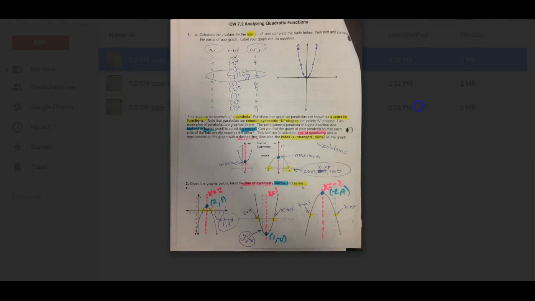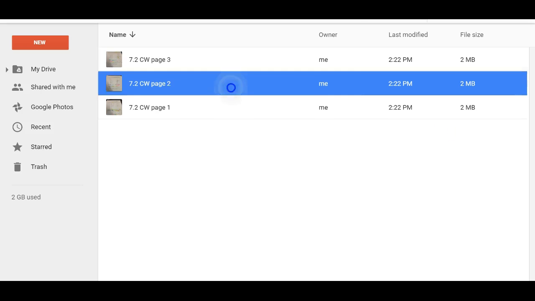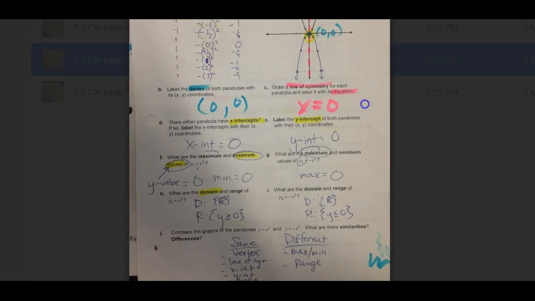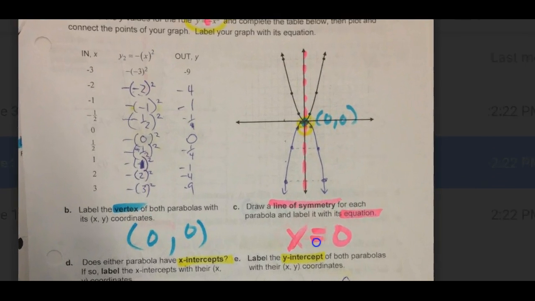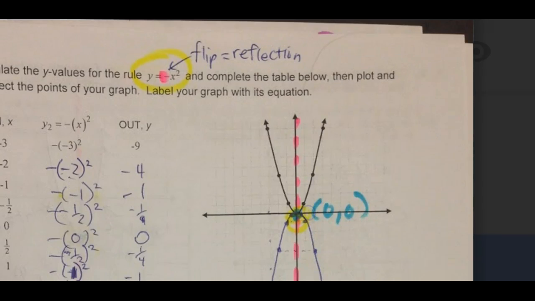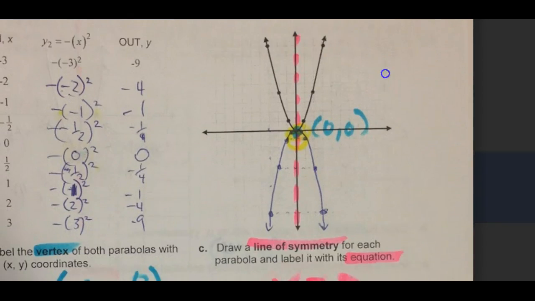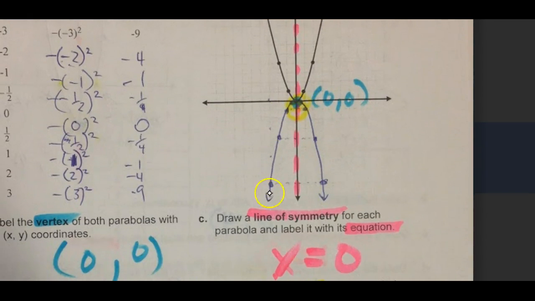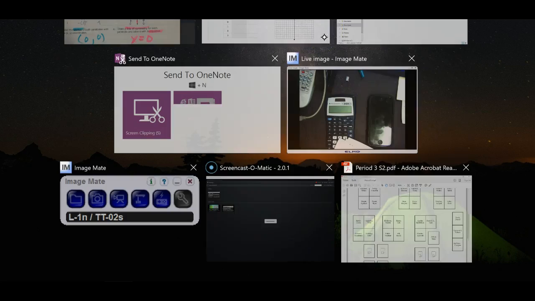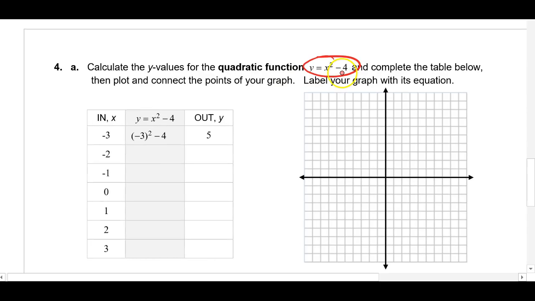And then if we look at the next graph we made, this one here, we had a negative in front of the x squared, and this time it caused it to flip and point downwards instead of upwards. So the difference on this one now is that it's minus 4. Okay, so now let's go ahead and do what we did before and plug in the values.